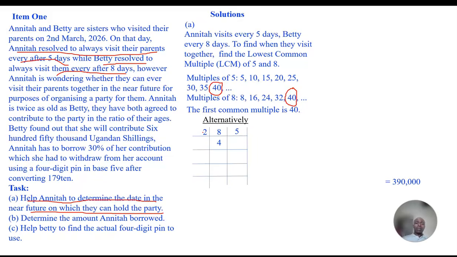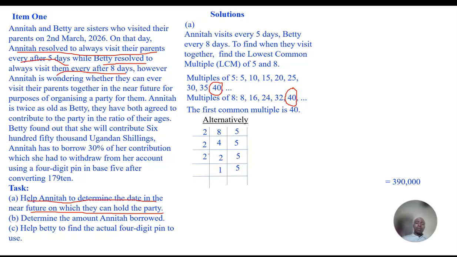Then 8 divided by 2 gives you a 4. Then 5 divided by 2 is not possible, so you write it down. Then we can still divide by the first prime number, which is still 2. We again divide by 2 because 4 is divisible. 4 divided by 2 gives 2, and 5 divided by 2 is not possible, so you maintain it. Then out of the 2 and 5 which we have here, it is still possible to divide by 2, since there is one number that is divisible. So 2 divided by 2 gives 1, and 5 stays 5, because it is not possible.